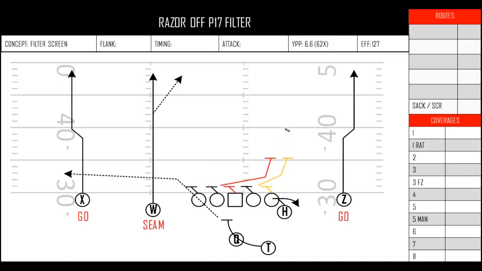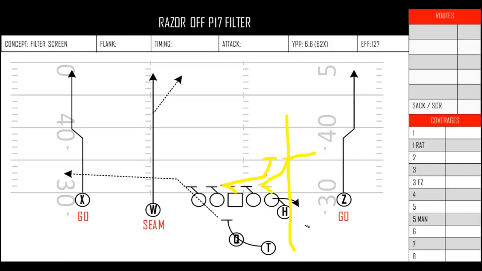So the alley on this screen is a little bit tighter. On the other ones, you're talking about the tackle being in the C gap, taking the first thing in the alley to outside, and the center, who's the second one out, taking the first thing in the alley to the inside. So alley is being in the C gap. So it's a little tighter screen than we've talked about so far.